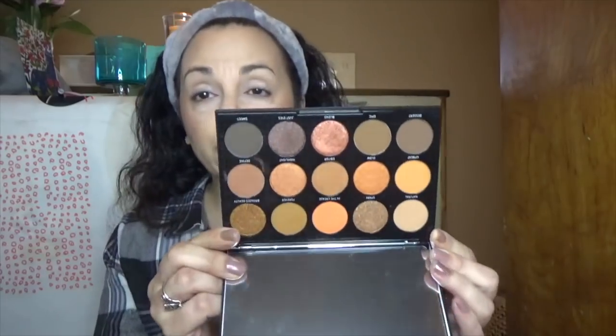Let's try this eyeshadow palette, because I've been waiting for however long, it's been a week since I got my box, to try this. And I'm very excited because it is a very neutral palette. And that's what I was afraid of, seeing it online in pictures. But now that I got it, I actually do like the colors very much. I just washed all of my eye brushes. That took like forever. I didn't even get to my face brushes. For my transition, I'm going to go into natural. I love that they have the names on here. It's fantastic. And I'm using my Sigma E35.